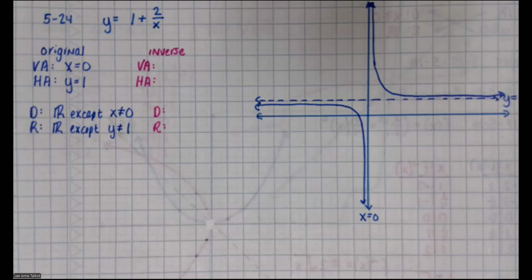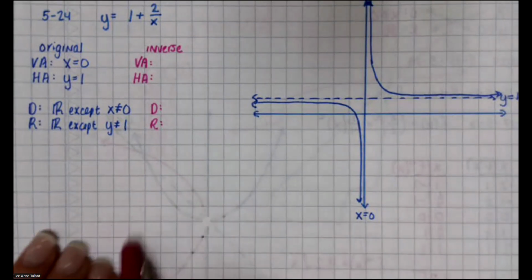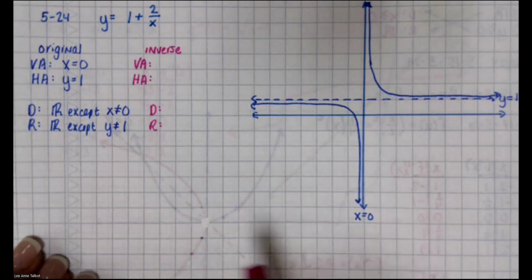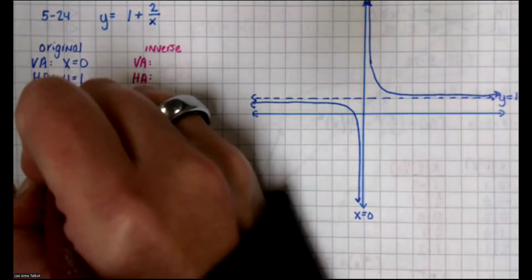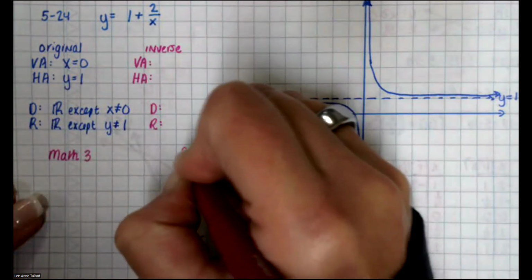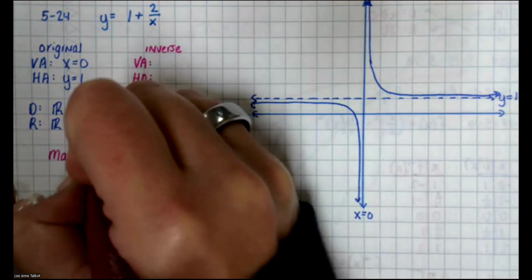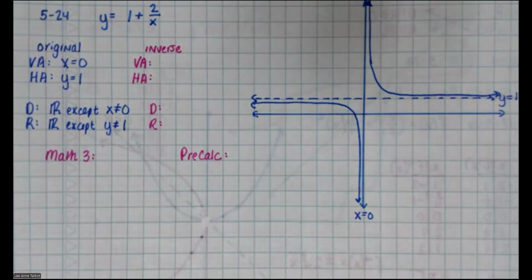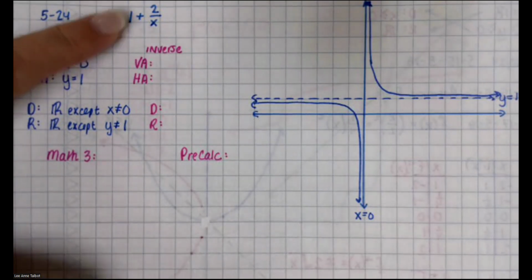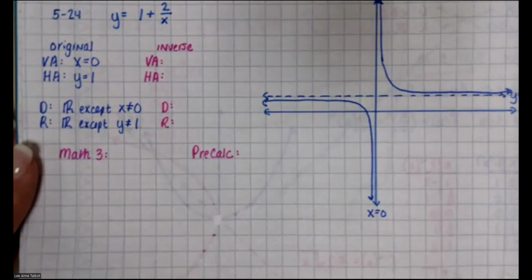That's cool. Great. What I need to teach you now is, how do I get the inverse equation, the function? How do I do it? And I'm going to do it in two ways. I'm going to do it with the steps like we do it in Math 3, and I'm going to do it how they do it in pre-calc. We're going to do it down here. So we're going to do Math 3 style, and we're going to do pre-calc style.